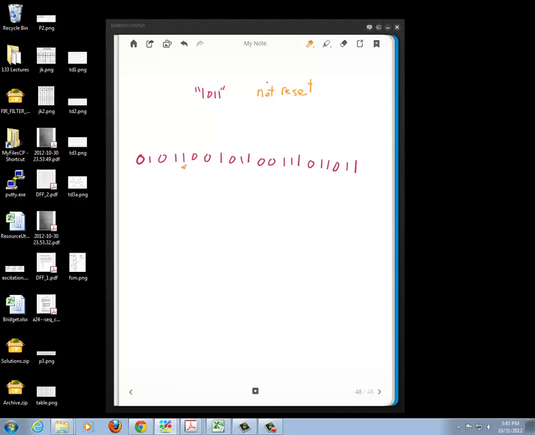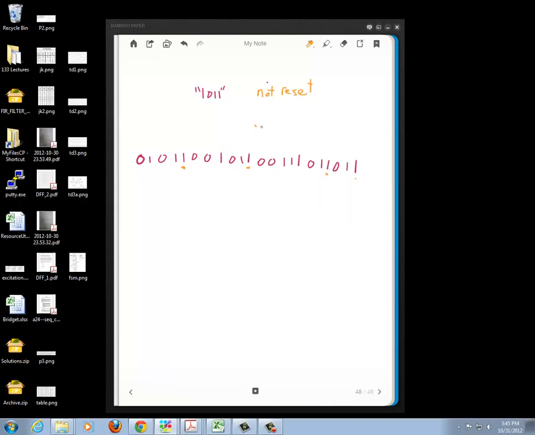Because we don't reset, this 1 can be a part of our next sequence. So, oh look, we have 101. Nope, we don't get a sequence. So here we have it again, 1011. We get a detection. 10, nope. 1, nope. 1, here we go, 1011. And now, because we are not resetting, that means this 1 can be part of the next sequence, so it can be 1011.